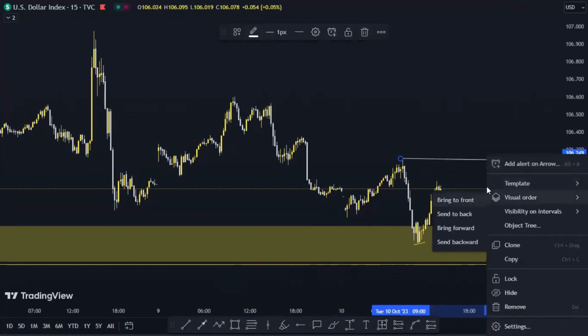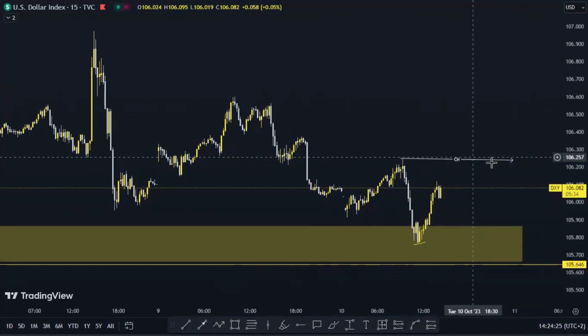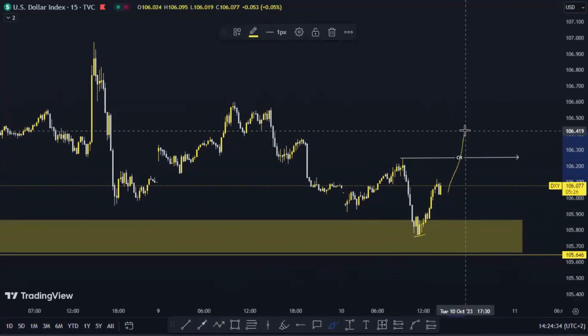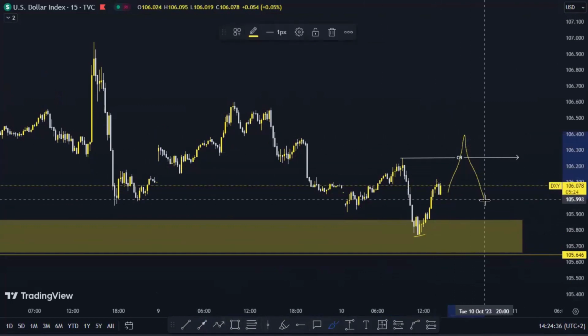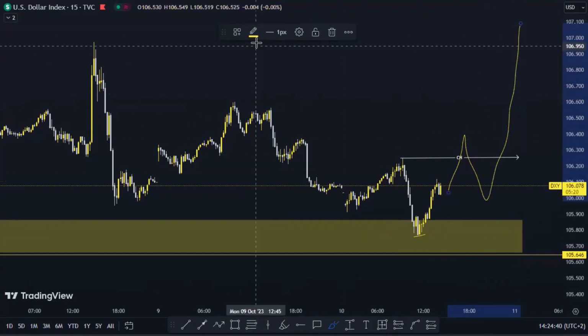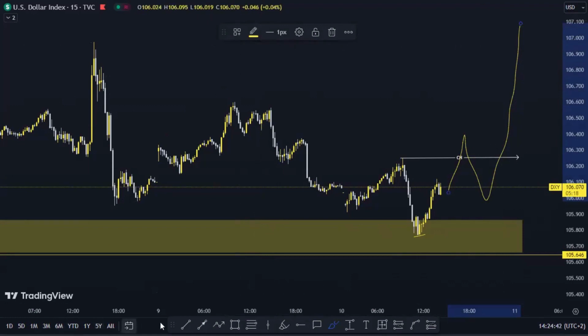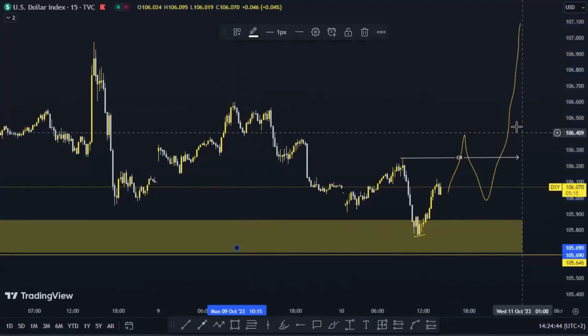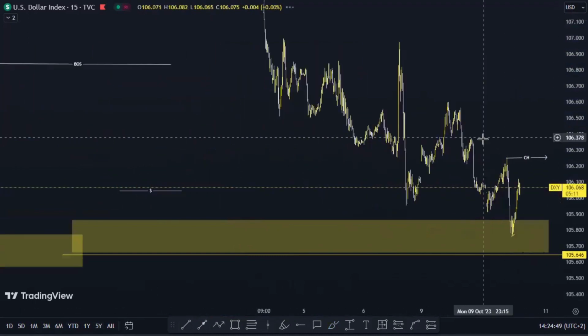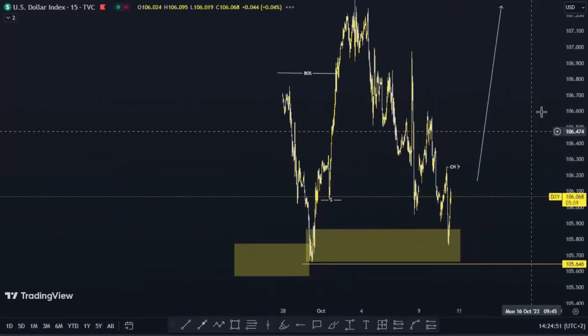character when we get to this point. So we just want the market to show us signs of changing character. And what are those signs? Those signs would be the market breaking that high and then coming back for a discounted price. Then we can start buying all the way, going all the way up, right? So that's what we're waiting for on the dollar index.